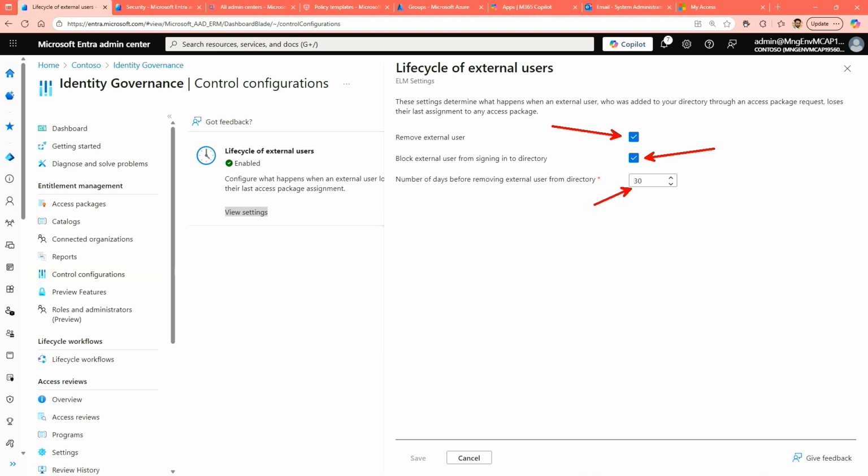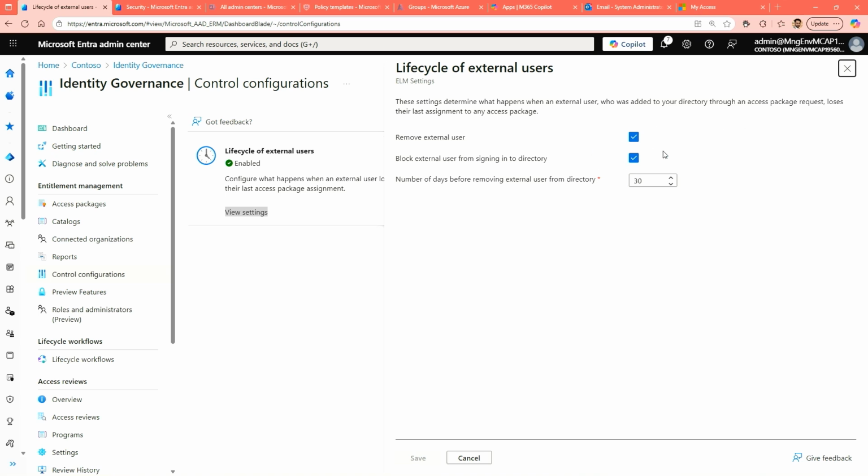Now, what would happen? They will stay in a deleted state for 30 days, and after 30 days, they get permanently deleted from your environment, just like you would normally do when you delete a user in your setup. Now, if within these 30 days, this user gets access to another access package and has got a validity available for it, they can carry on working with it and their profile comes back to life and they get access to all the resources that new access package allows them, and they can carry on working.